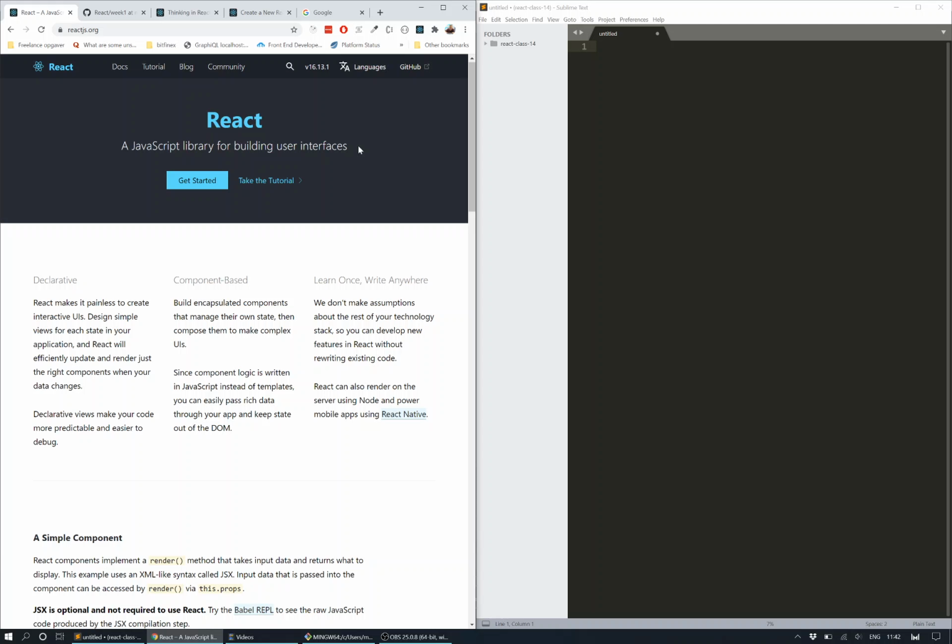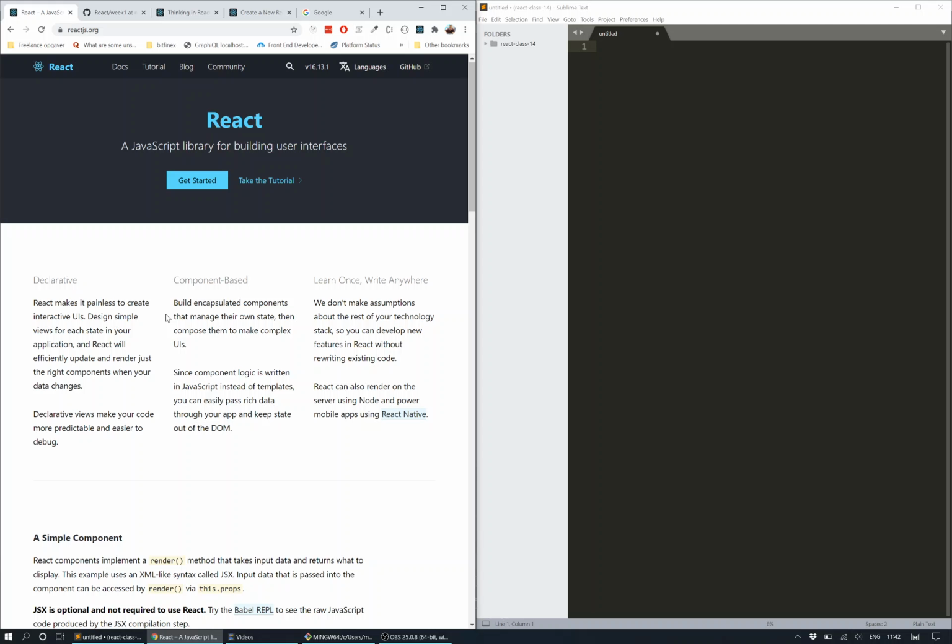React is built on components. That's the way you write a website in React. It says it's component based here. It says it's declarative, which means that it will update efficiently. I'm not going to read through it. You can read it yourself. It will very efficiently update the website. It's fairly easy to make high performance websites. The component based means that you can build encapsulated components that will not affect other parts of the website.